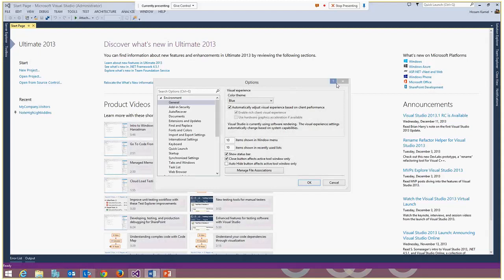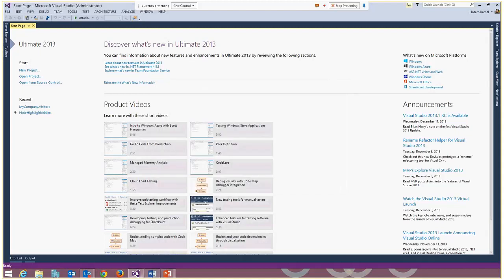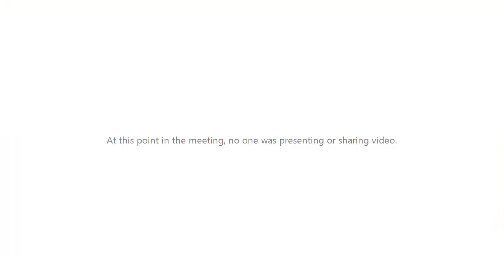The other thing is, as developers, we always work with multiple instances of Visual Studio. So for example, if I open a second instance of Visual Studio, you will find that to identify the active one, if I resize this one, we dim the icon automatically for you. This means this is the active instance and it has a different color, while the inactive instance has a different color. So you can easily tell which instance of Visual Studio you are currently working on.